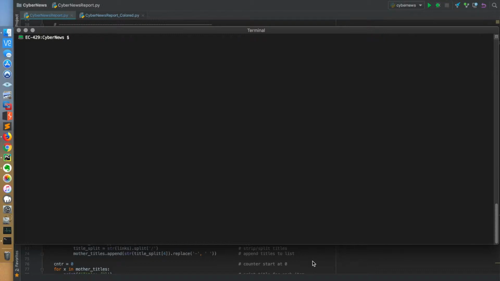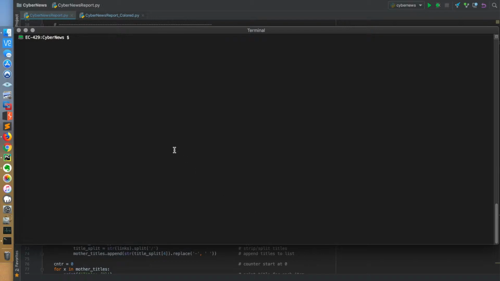So the Cyber News Report is basically just an automated function that we can run at any time that will go to one of our selected news sources. It will make a request to that page, pull back the HTML. It will search through that HTML for certain tags, and then depending on what it finds, it will pull that back into a list, which we can then display the latest news articles.